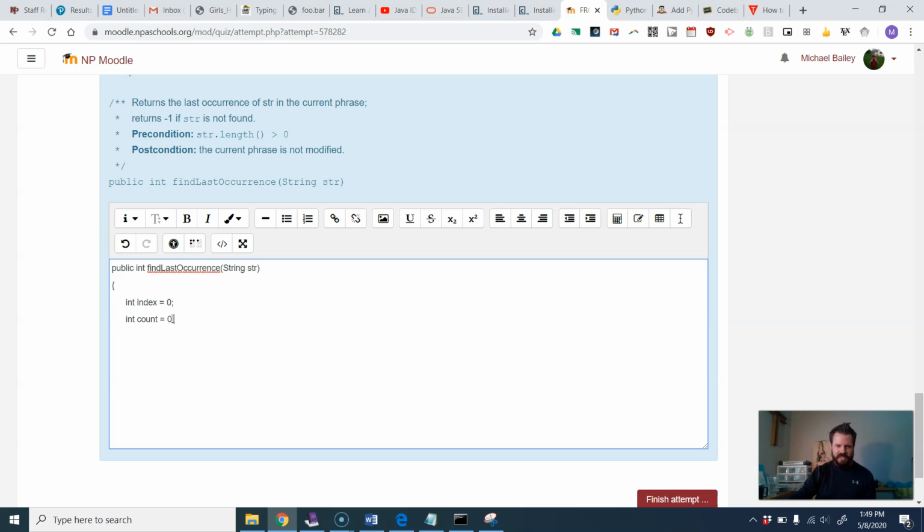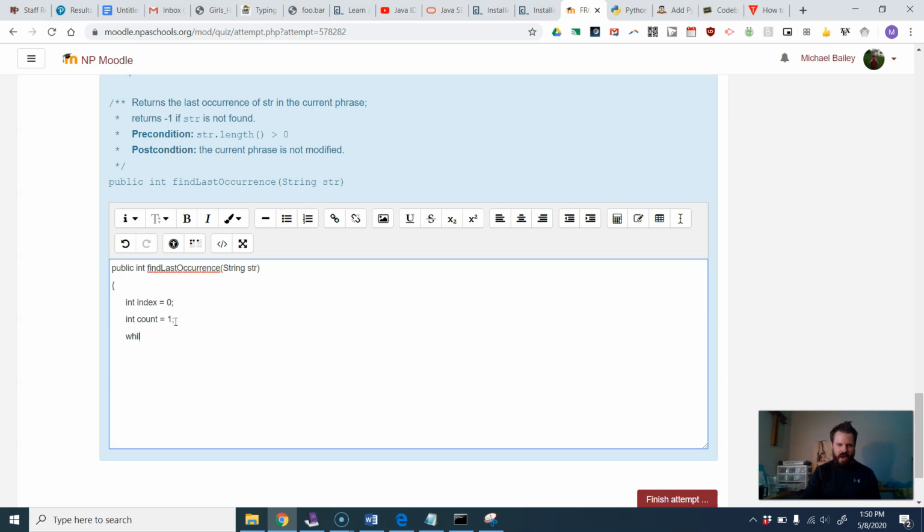I think I'm going to switch this count to 1, because the first thing I'm going to look for is the first occurrence. And then basically I want to keep checking as that count increases, as in, you know, the first occurrence, second occurrence, third occurrence. I want to keep seeing if there is that occurrence showing up.